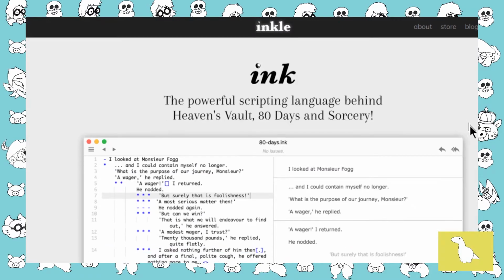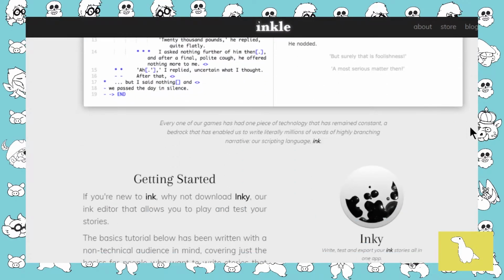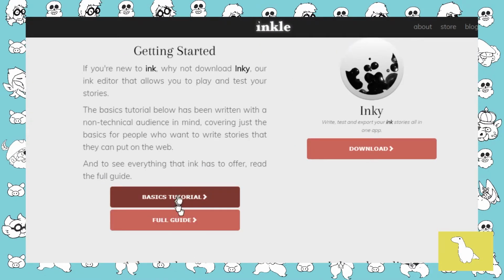The Inkle website looks like this. It tells you all about everything. It's also got really helpful tutorials and guides on how to use Inky. Now, I've put one together quickly just to see how well it works, and all I did was look at the basics tutorial and put that together, the one I saw a minute ago. And it works really nicely, really easily. So it's worth reading through the tutorial to make sure you understand some of the code bits and pieces. But in general, it's very, very easy to use.